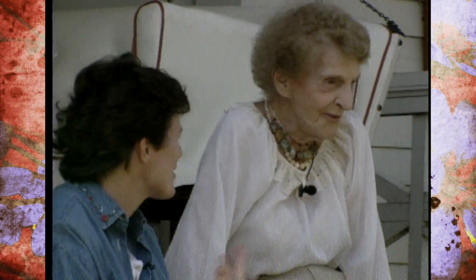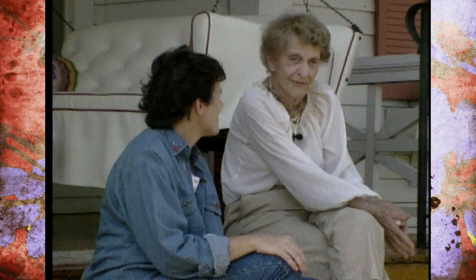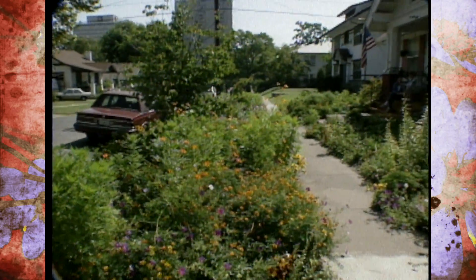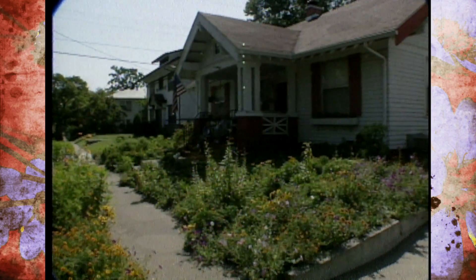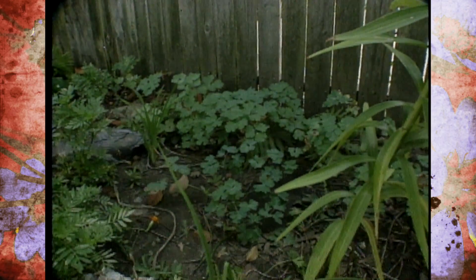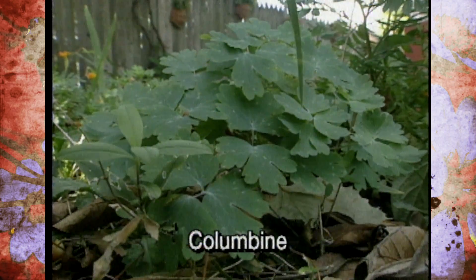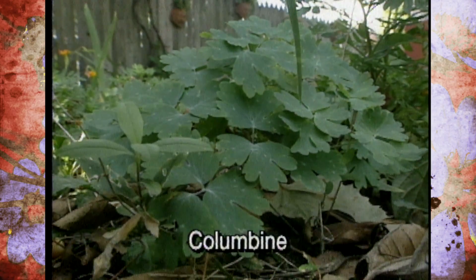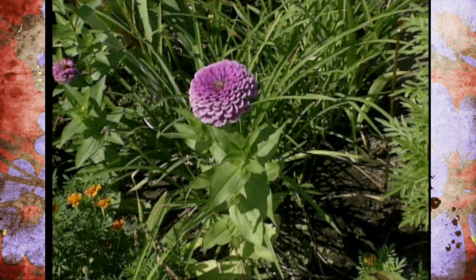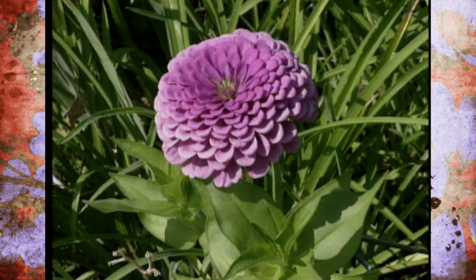So you built this up over the years? Over the years, yes. There really wasn't any plan at all as far as the flowers were concerned. Some of them I have beautiful wild columbines all over the place here that bloom early in the year, and I got them so long ago I don't even remember where. I also got some lovely red columbines that came from up in Arkansas. All of them were originally planted at one time or another, but primarily, with the exception of the zinnias, they reseed themselves every year.